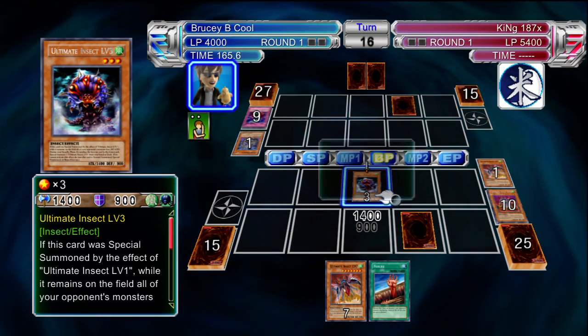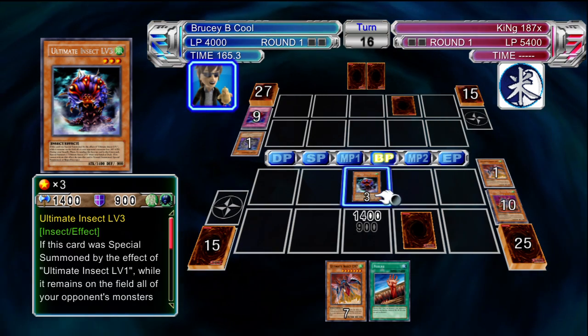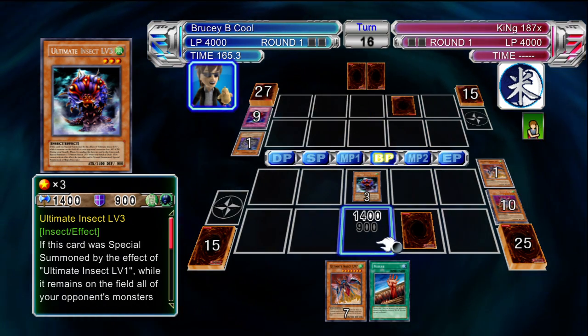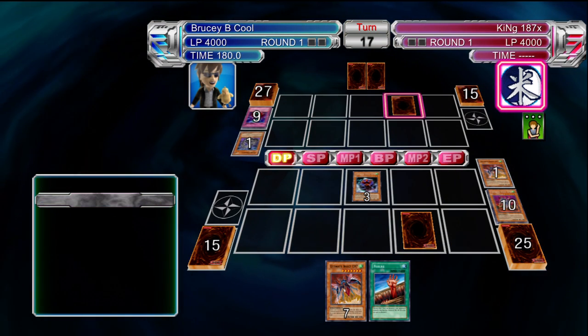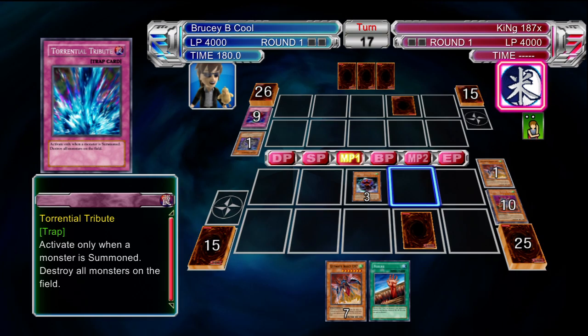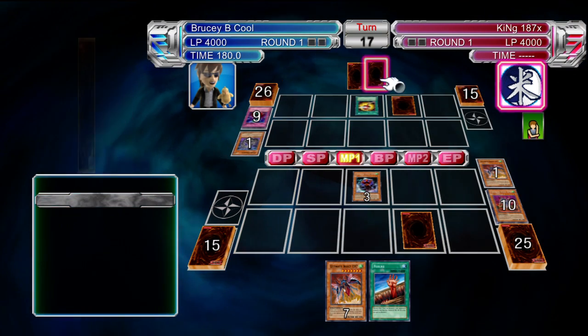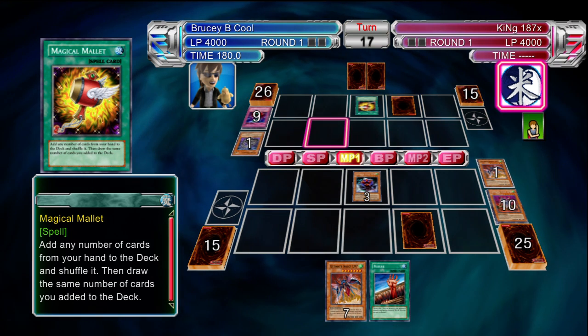So unfortunately there, even though I got level 7 out, bottomless trap hole, what can I say, he's loving those trap holes. So Ultimate Insect level 3, why not go for a 1400 beating, puts us even, so very, very close. And turn 17 as well. I mean, this is going on a bit, but hey, it's a good match, it's a good match.